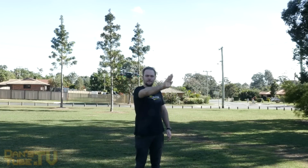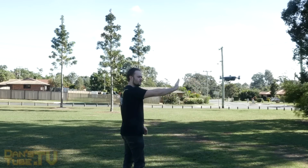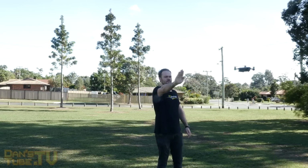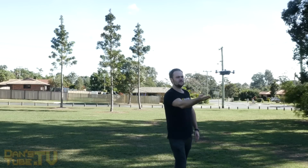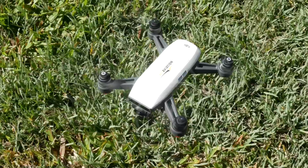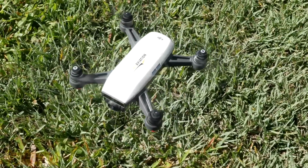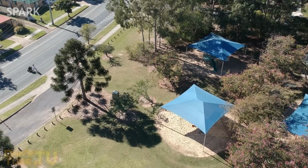When it comes to top speed as well, the Spark can only get up to 50 kilometers an hour, which is still quite impressive, whereas the Mavic can get up to 65 kilometers an hour in its sports mode. When it comes to the gimbal, the Spark only has a 2-axis gimbal, while the Mavic has a 3-axis gimbal, and that additional axis will just ensure that you have smoother footage and it will look a little bit more polished and professional. So that's what I mean by this is more of a prosumer drone.